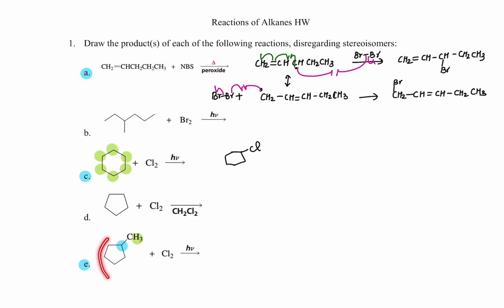Let's go on to this reaction right here. Now for this reaction, there are going to be different products that will be obtained. There will be 4 different products because there are 4 different hydrogens. So this is one type of hydrogen. We know that there is a hydrogen here. That's one type of hydrogen, and we also have 3 hydrogens here. That's one type. And then we have one hydrogen here.